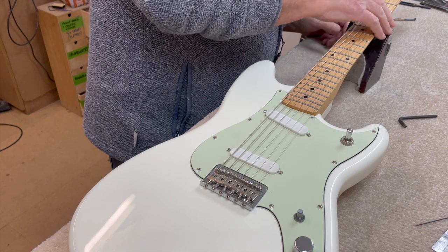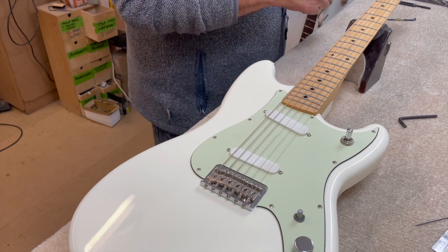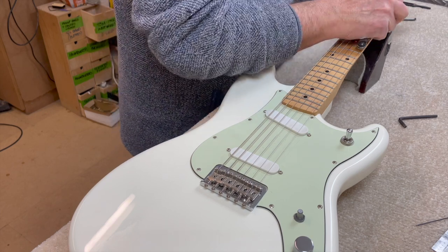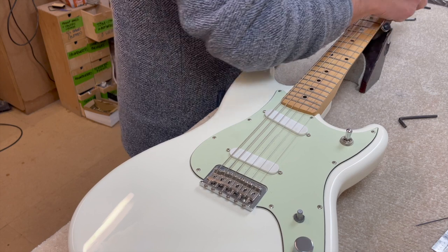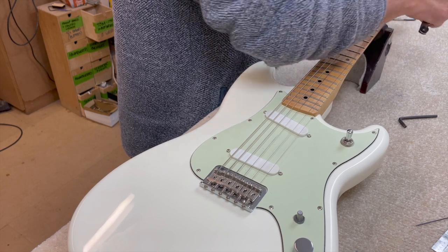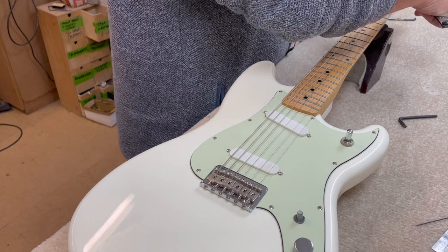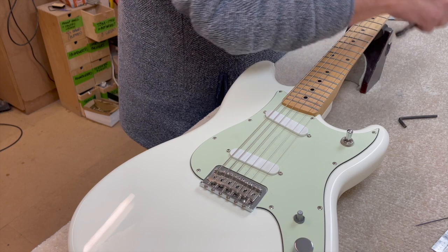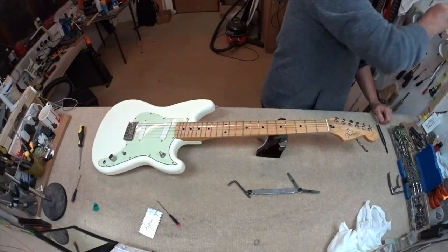Now, what I'll do is check the first fret action heights. It could well be spot on. Even if it's spot on, I will make sure that I widen them a little bit with the file, because the problem with slots cut straight up is that the strings often still get a bit of friction in there. So I reckon these are probably about 0.44 of a millimetre, a bit more than that. You don't really want them that high. They want to be about 0.3. Well, 0.4 if you're being conservative and nervy, 0.3 if you're feeling crazy.